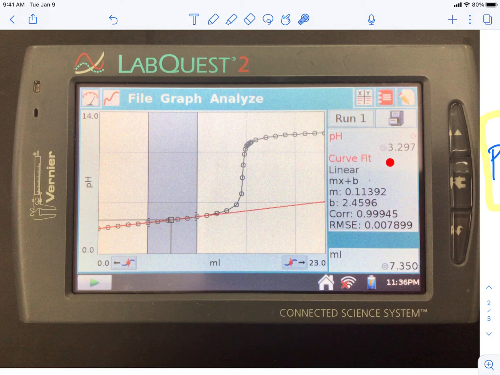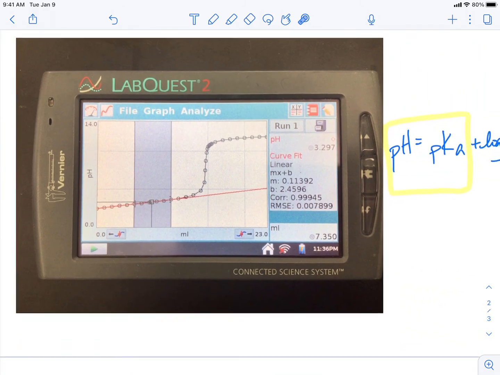All right? So that really tells you a lot of what you need to know for the data analysis for our lab. And then you'd want to be able to convert from the pKa to the Ka, which is one of the things that you're being asked to do. And then something to think about throughout this whole process is that you're titrating a weak acid with a strong base. These are reacting in a 1-to-1 ratio.